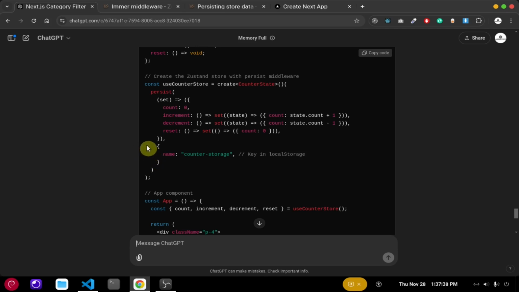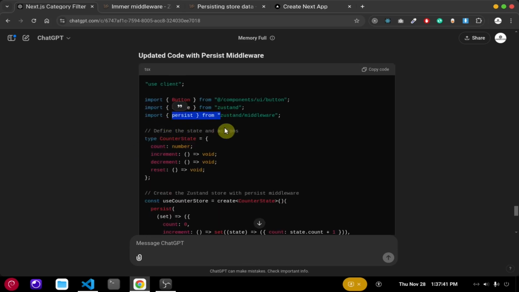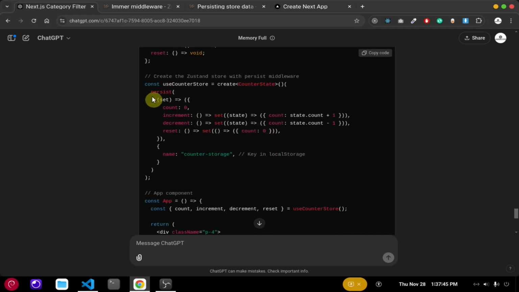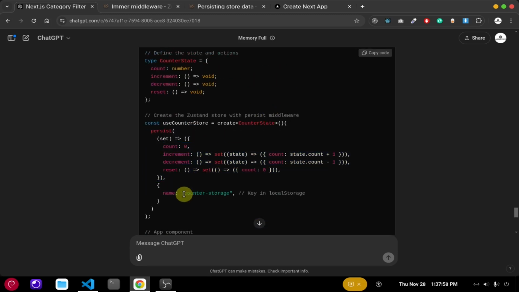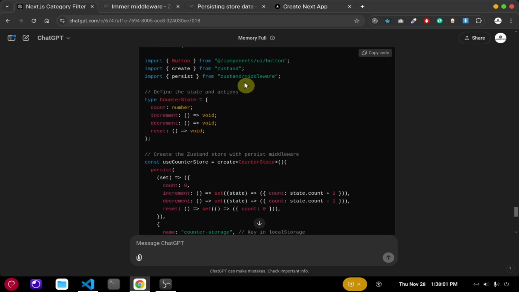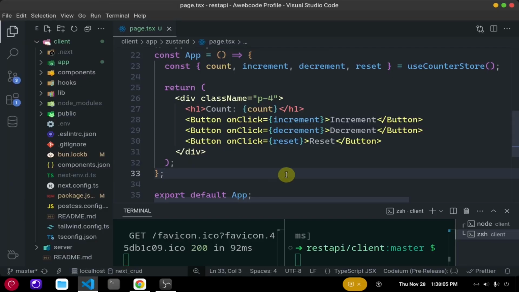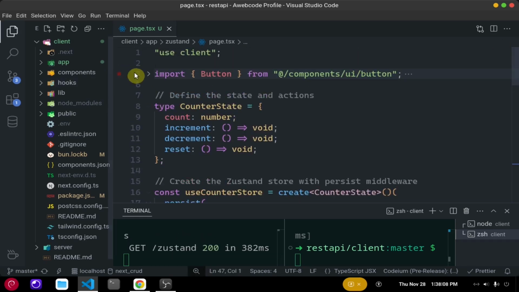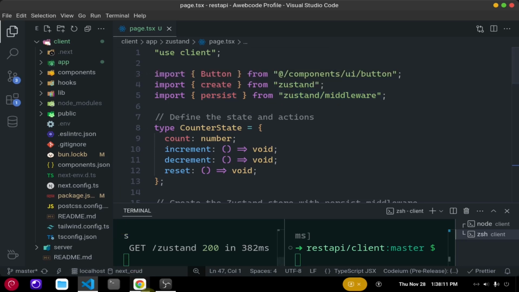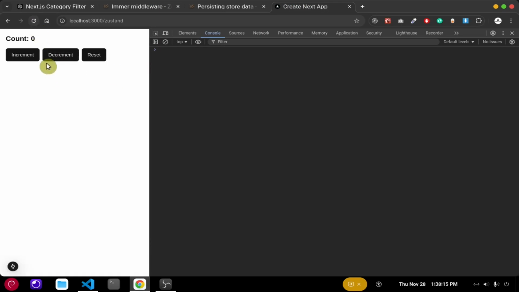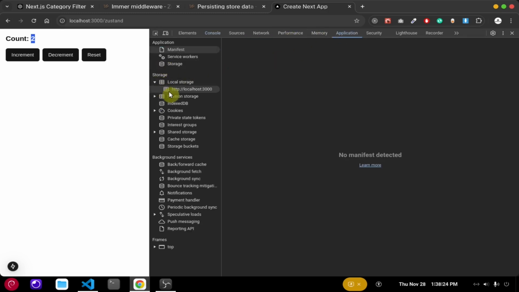Okay, so we need to use Persist middleware from Zustand middleware, and we need to pass this function like that. We need to pass the persist function and just name the storage of our local storage where the value will be stored. You can give it any name here. So we're just using this function. Zustand already has it built in, and it is very minimal, and now ChatGPT makes it good design. So now our value is 2, and okay, before that I will show you.